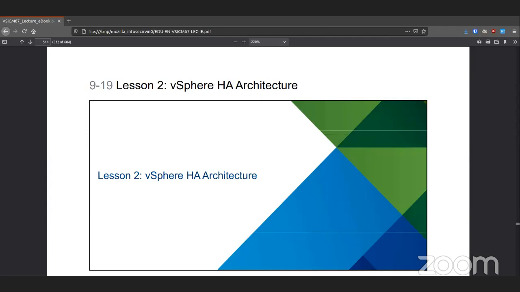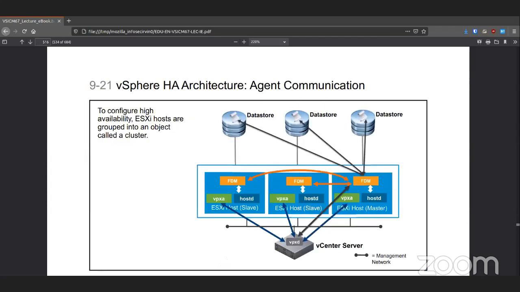The architecture for high availability starts with vCenter, of course, having its management network and a group of hosts connected together into what's called a cluster.